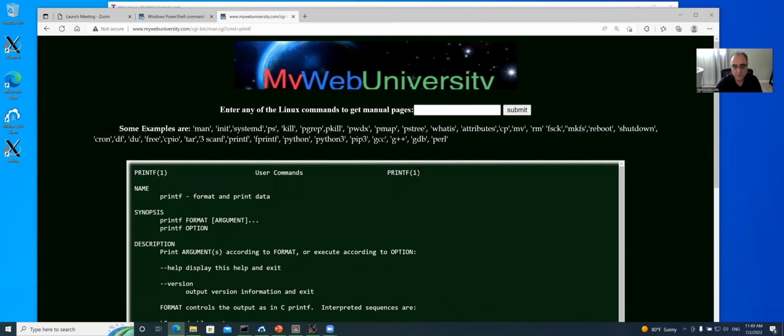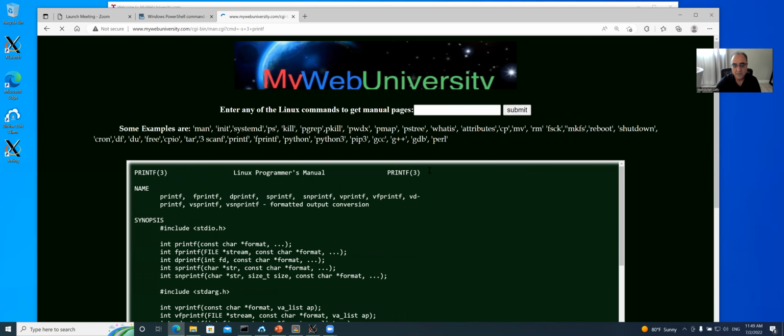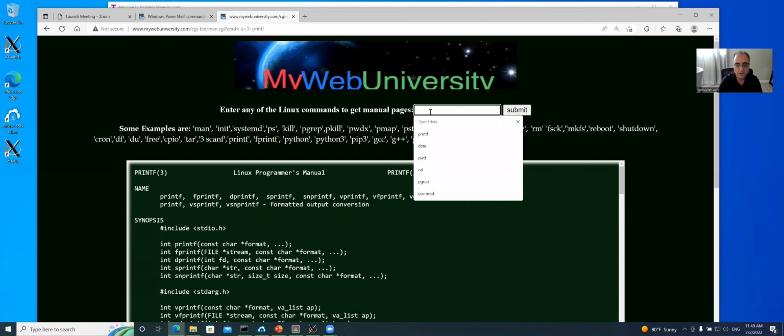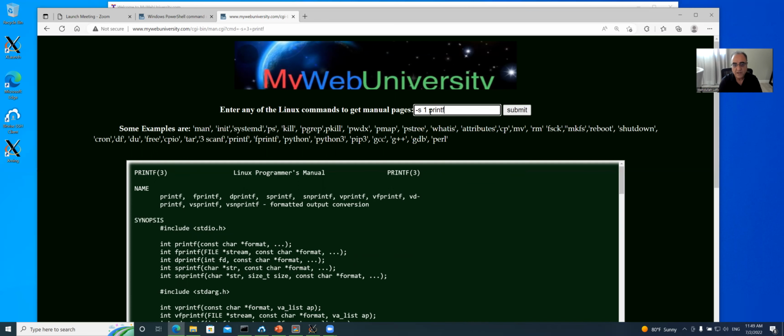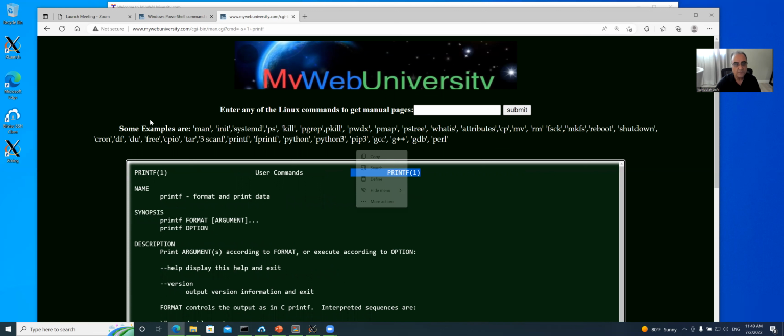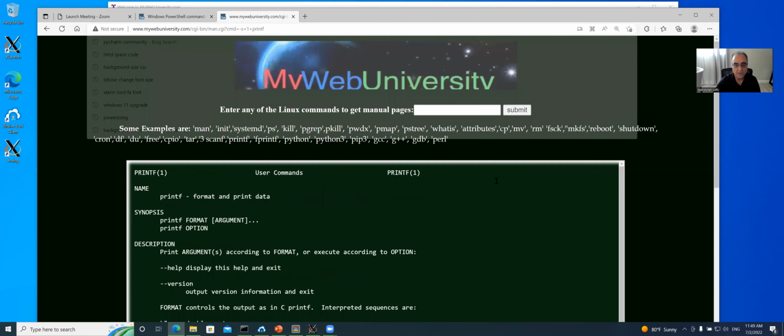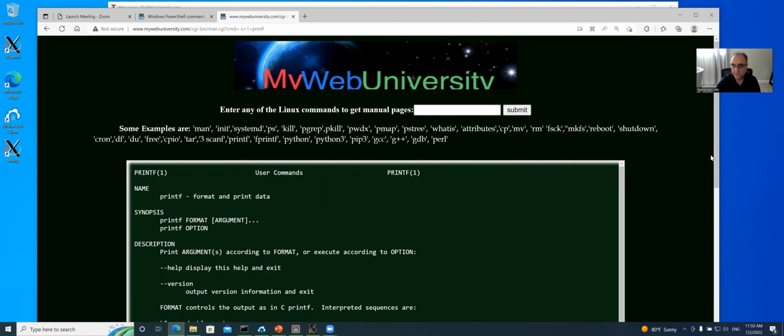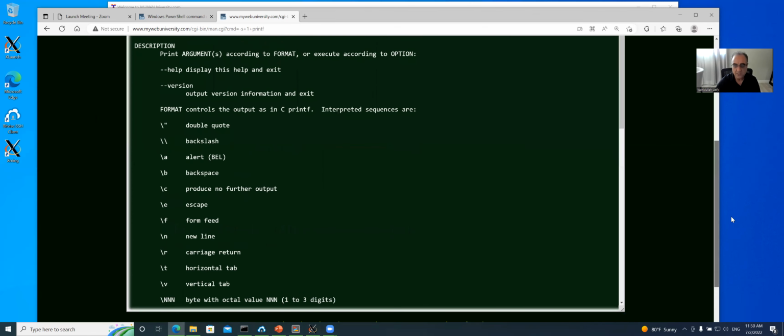You could do all of these commands, or if you want to say, for example, the printf command. For printf, there's section 1, which is the actual Linux command, and then there's section 3, -S3, the printf statement. If you do -S3 printf, that's part of the standard IO.h library, and printf is a function that you write in C and C++. So if I just do section 1 of printf, I'm getting the man pages of this. This program that I wrote is very intuitive in terms of understanding what parameters and arguments you're passing it, and I'm parsing this query string into the Python program, and then I make it in a nice format here so that you can read the whole thing.